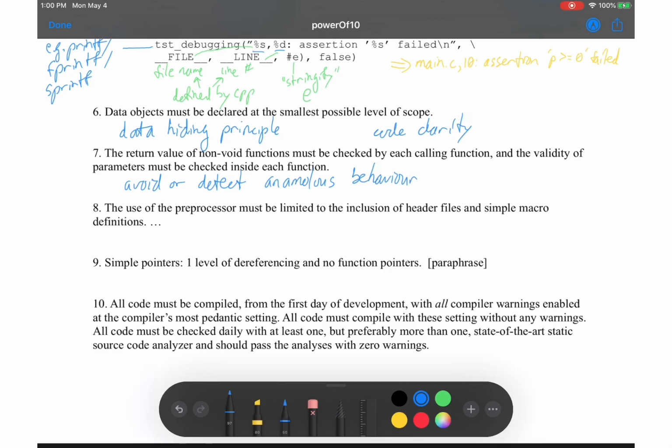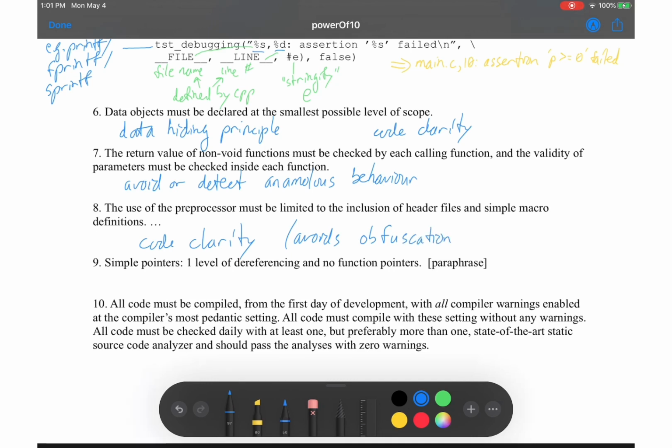Okay, the use of the preprocessor must be limited to the inclusion of header files and simple macro definitions, if you can call the above simple. So again, this is for code clarity, and I'm just going to say that it avoids something called obfuscation.